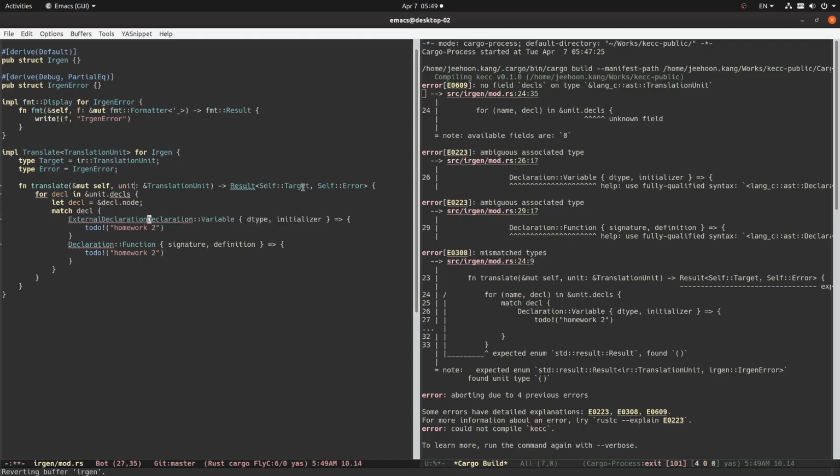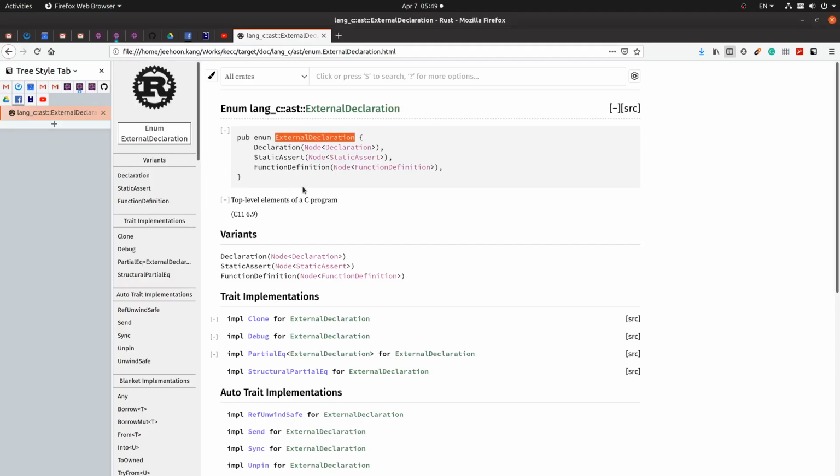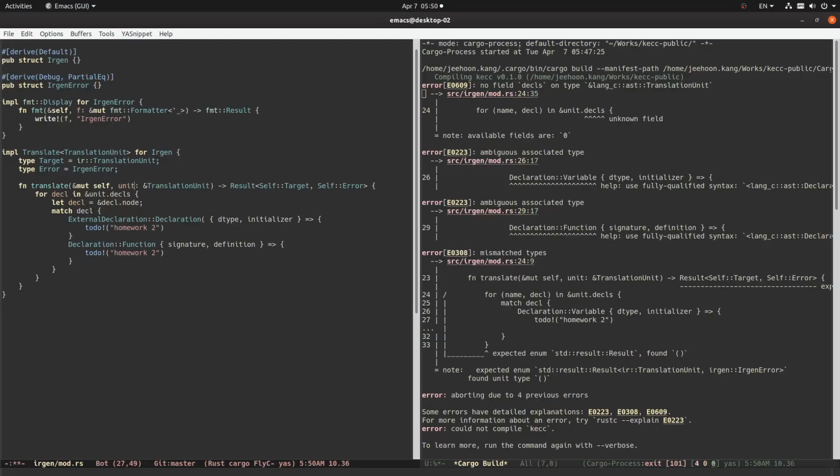So we need to deal with each of them. So function definition. How it looks like. One def. Static assert. Probably static assertion is not dealt with here, so that's not supported.